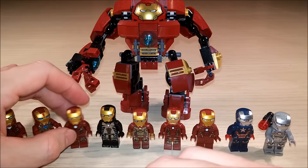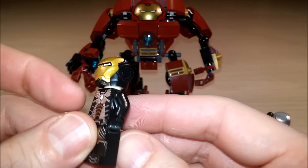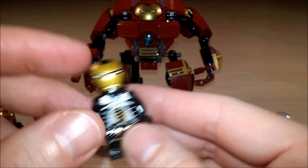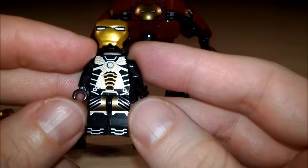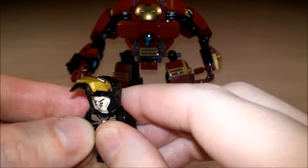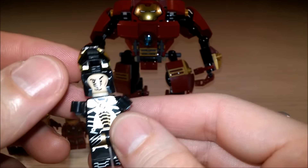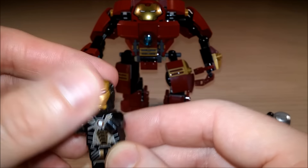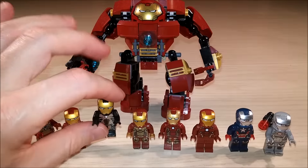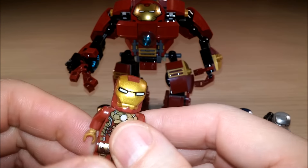All right, let's put him back and take a look at the next one. Oh, this one looks so cool — it's like different than the other ones. Mark 41. The Mark 41. And is this like a stealth armor? It looks like it. This guy has a smirky face too. You know your armors. I've seen them thousands of times. Thousands of times. They're in my room — they're standing guard.